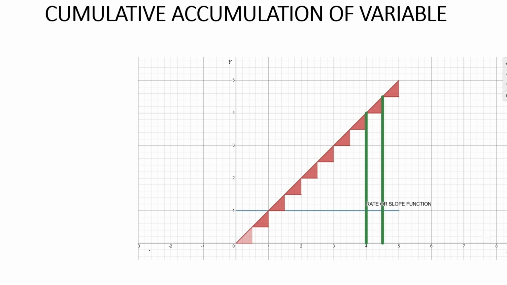Next, we are going to calculate the cumulative accumulation of the flow. How will the cumulative accumulation of the variable take place? It is given by y, and the initial value is given by y naught. y naught is 0 as per the formula we have taken for calculation of Riemann integration. We have chosen the left Riemann integration, so that is how y naught becomes 0. Next we can calculate the y1 value. y1 is given by y naught plus dy by dx into delta x, where dy by dx is the rate of accumulation. Similarly, y2 is given by y1 plus dy by dx into delta x.